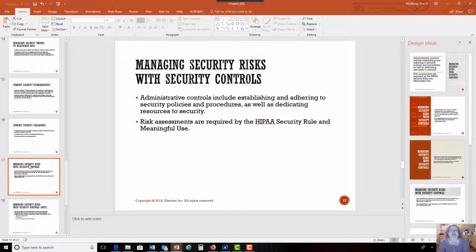You also have to identify risk and then also develop the safeguards for them. You need to conduct risk assessment and risk analysis as well. And if you're not familiar with that yet, if you haven't taken leadership in management or financial management, we're offering that in Summer B. And so you're going to learn more about conducting risk assessments and analysis then.